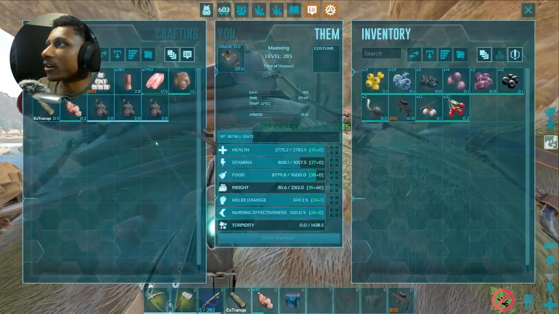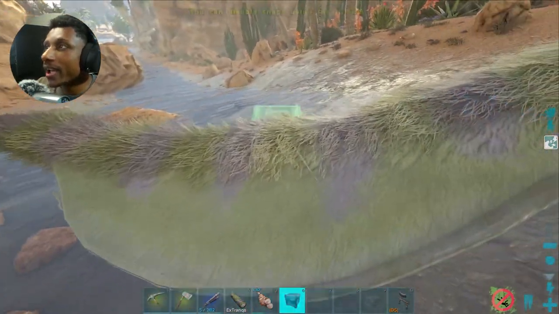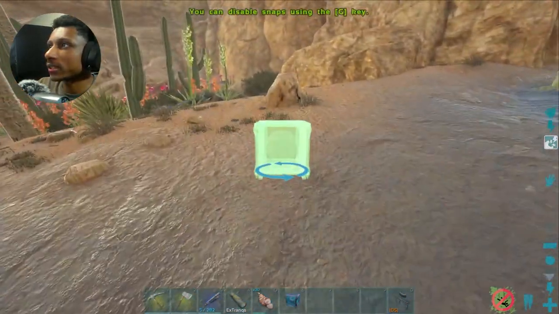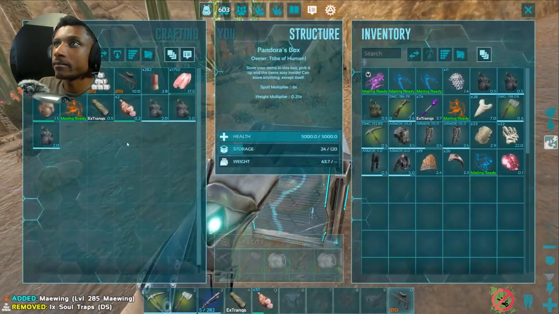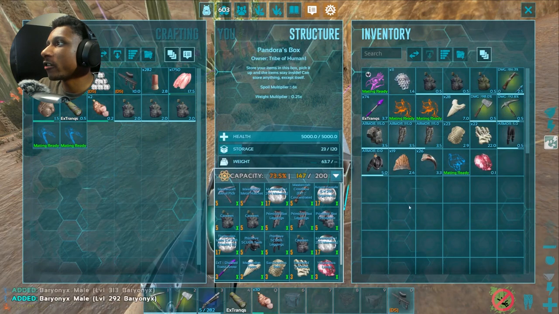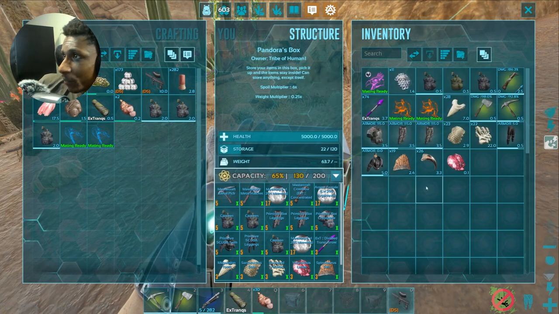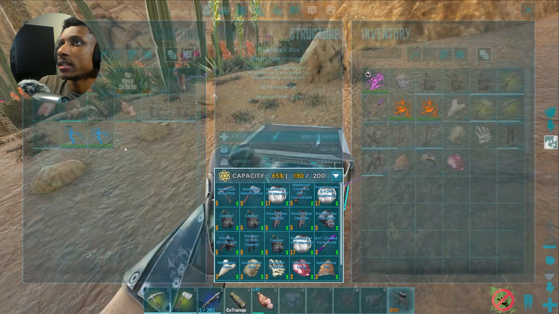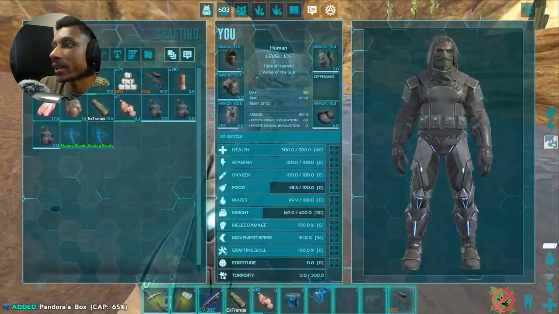And I don't think there's, oh yeah, my soul gun. I don't think there's anything else on you that I really need. Let's go ahead and whip out the boys real quickly. And you are also going to go back into my inventory, Mr. Maywing. There we go. So I'm going to need, let's bring out both Baryonyxes along with the Thylacoleo. Pretty sure that's all that I need from here. I got my food. I got everything that I think I would need at least.